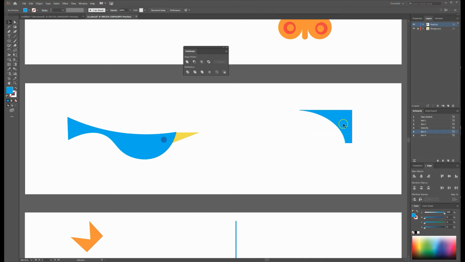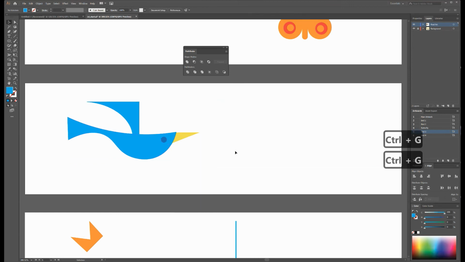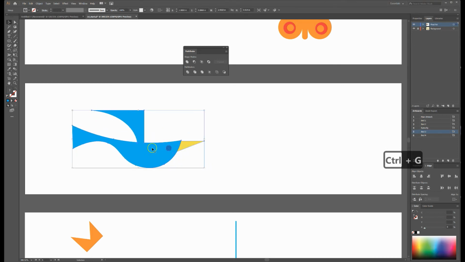Once you've expanded the wing, the next thing you'll do is move your wing over to right about there, and now we have our bird. The last thing we're going to do to the bird is select all of the parts of the bird, and either right click and go to Group, or you can just do Control G. Make sure you have it all selected, and Control G will group it. So once it's grouped, you can move it around without worrying about losing pieces.